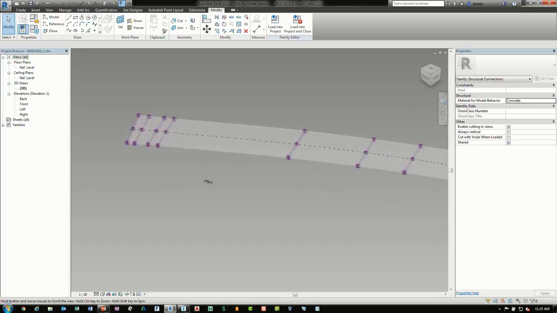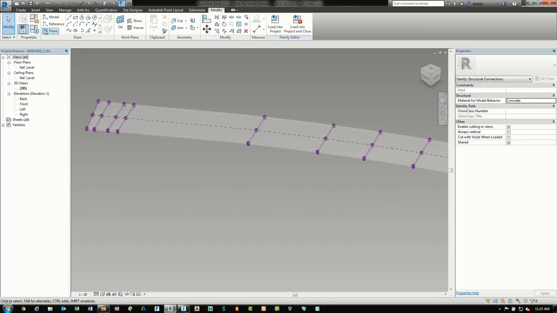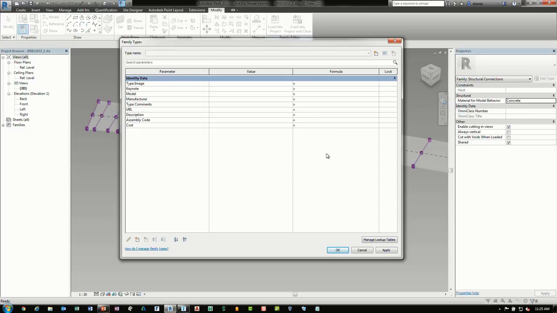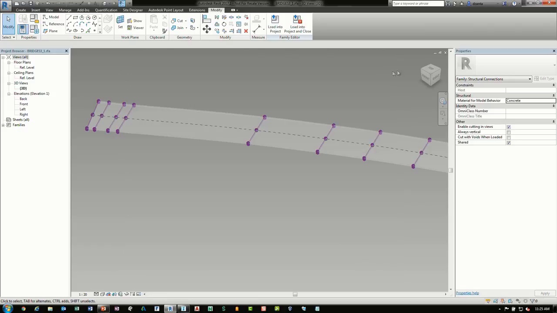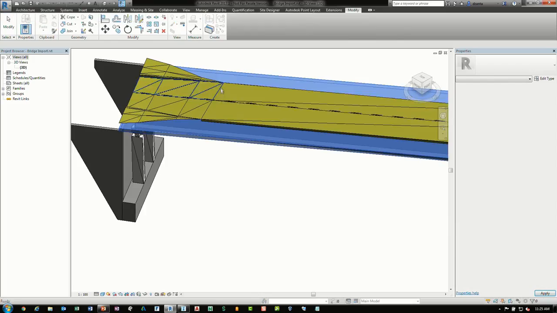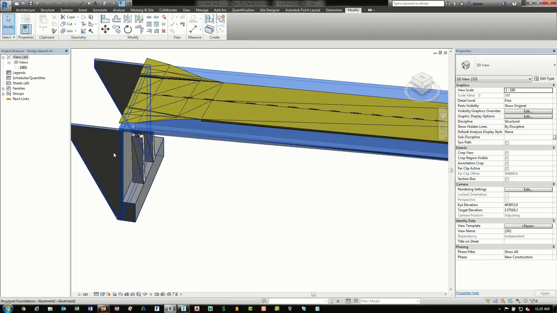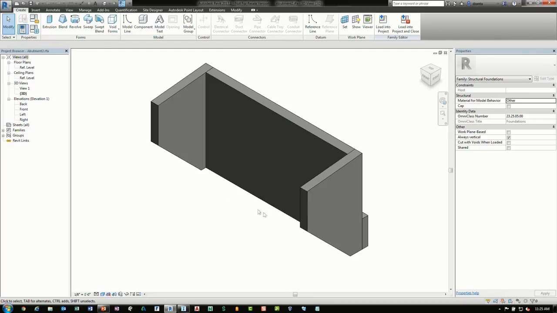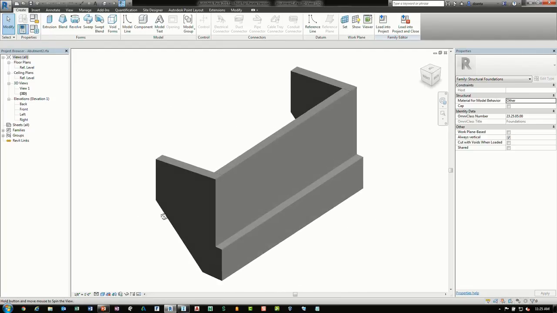Okay? What about the parametric information? So if we head over to the Family Types window and drill into it, what do we get? We get nothing. It's very interesting that there isn't much data when it comes to this piece of the bridge that gets exported. If we select other objects, for example, this one, that's the abutment, and we edit its family, you're going to see that it's a very simple family.